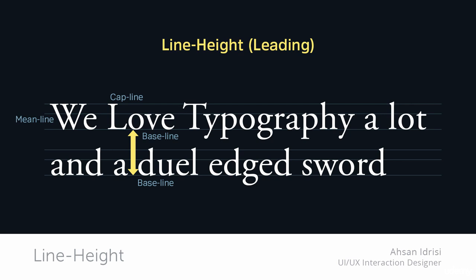In this lesson, I am going to talk about line height. Also, it was called leading. In the old days, they used to put molten lead blocks in between two lines to separate them. That was called leading. So what leading basically is, is the distance from one baseline to the next baseline. If we have two or three lines of text, then the distance from one baseline to the next baseline is basically the line height.